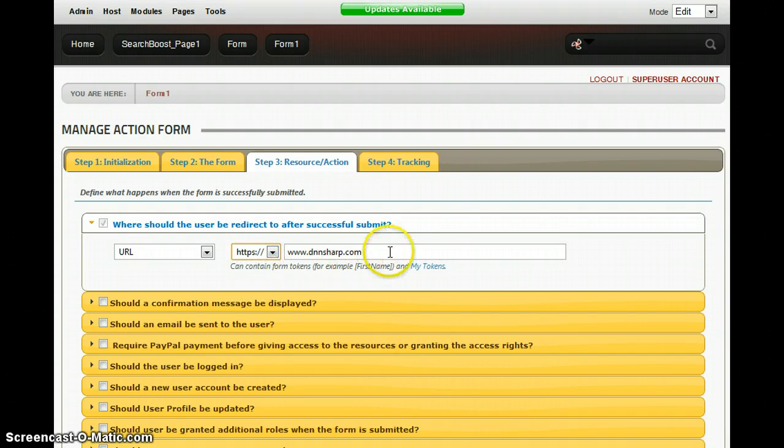But let's say you want to redirect to some file from your portal using a relative URL. Let's say the file is in a folder called my files in the root of the website. Now, if you put this, it will say HTTPS myfiles somefile.pdf, which obviously is not a valid URL.